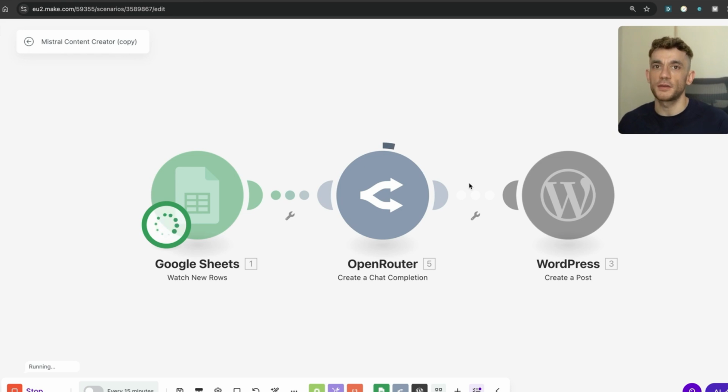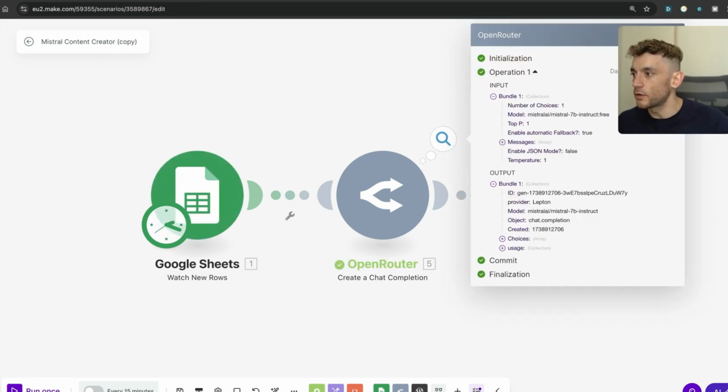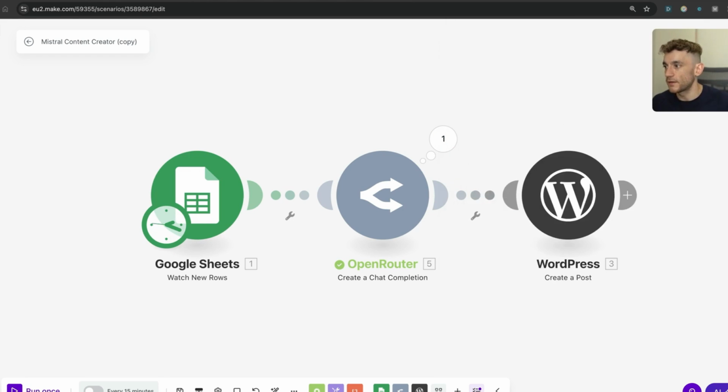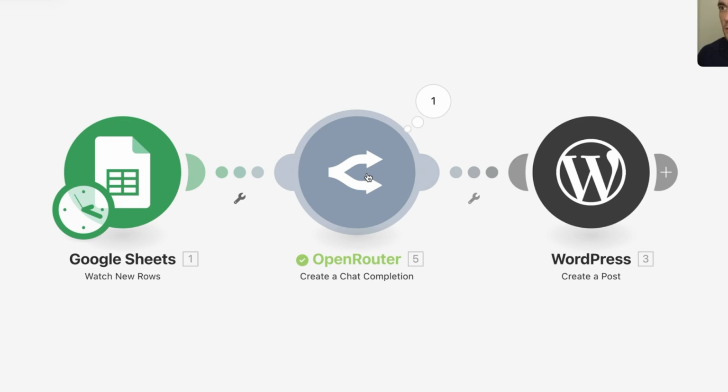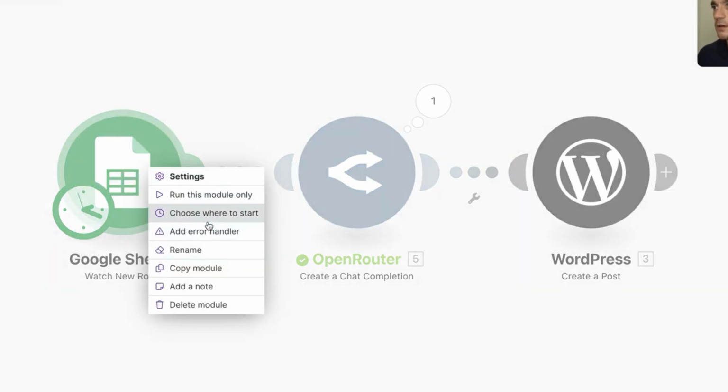But for a free API, you wouldn't even notice this because you've got this on in the background, creating content every 15 minutes whenever you add a new keyword to the spreadsheet, right? So it's going to watch for new rows. It's going to check your spreadsheet every 15 minutes, take your keywords, plug them into Mistral, Mistral to WordPress, boom, shakalaka, we live in the dream, all right?